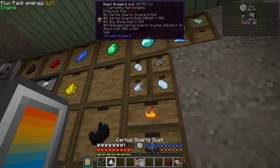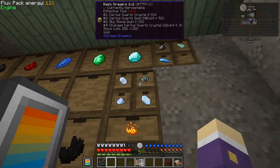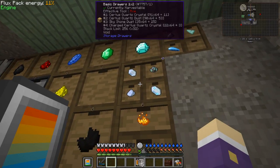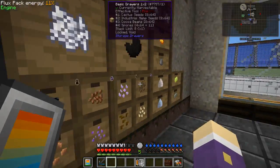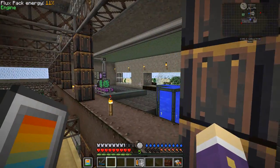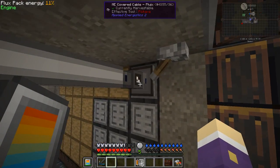And for some reason, this is showing up as minuses. I wonder why it's showing up as minuses. It's all showing up as positives in my Waila now. I don't know why that turned into minuses. I don't know. Maybe because I used some on the other side. Maybe that's the thing that's going to start being a problem.